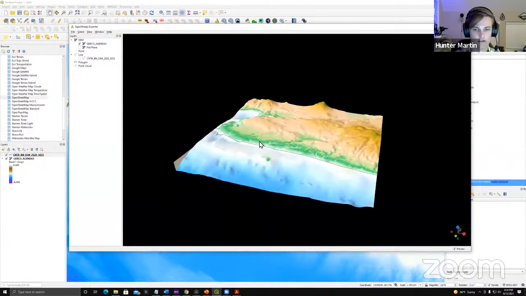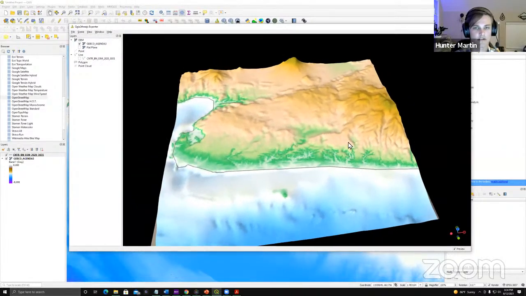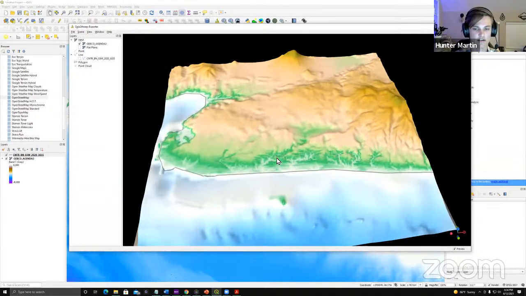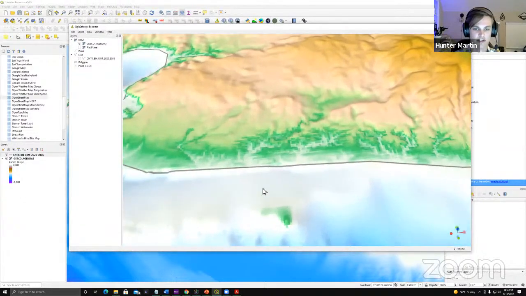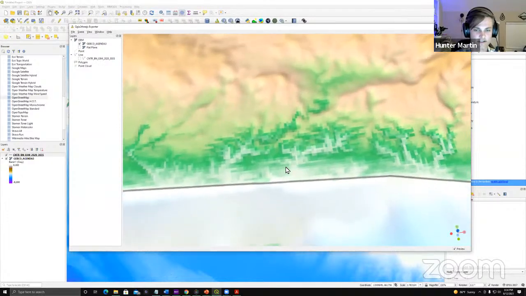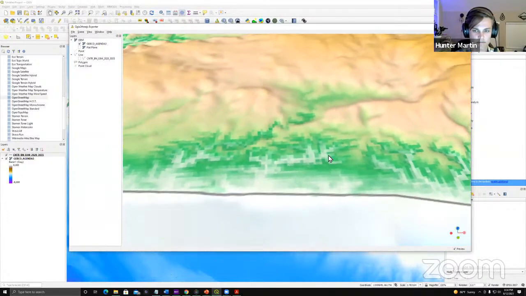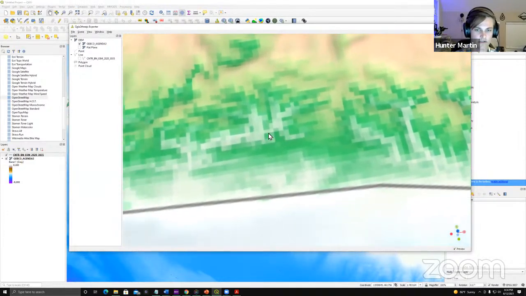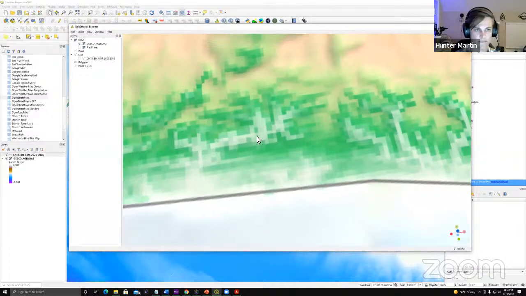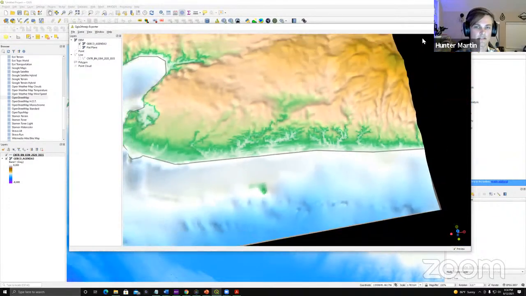So that's great. One of the problems though, using this GEBCO layer, it's great for taking a more global or regional look at things. But once you get down to a smaller scale, you'll see that the resolution is very poor. You can see that we can actually see the pixels on the texture. And so the way that we could improve this is we could use a higher resolution image. And that's where the SRTM data set is going to come in.